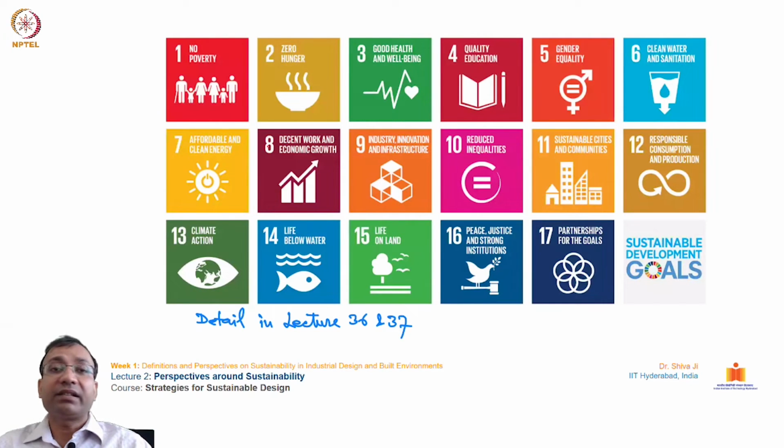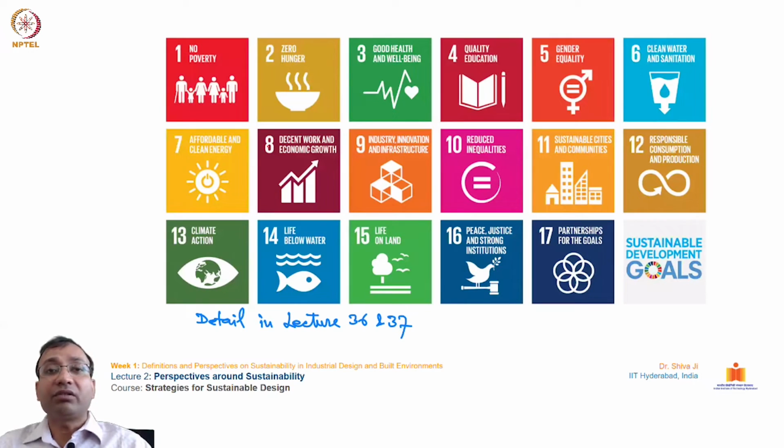So no poverty, as we can see, the bad economic situation of any individual or any household can take a toll on the future of the next generation. Because if that family is not able to feed their family members properly, this malnourishment is going to cause several disease situations for their newborns, for their adults, for the ladies in the house.